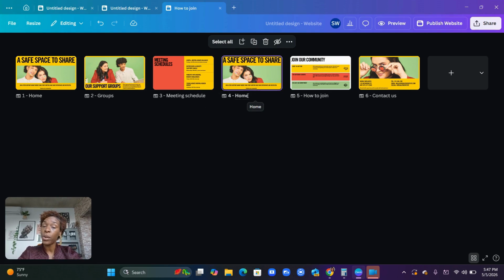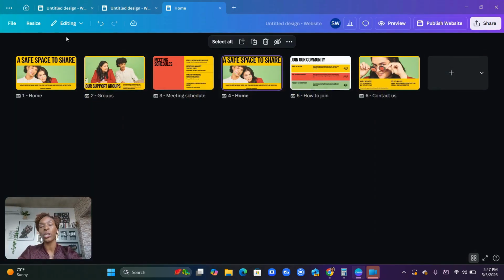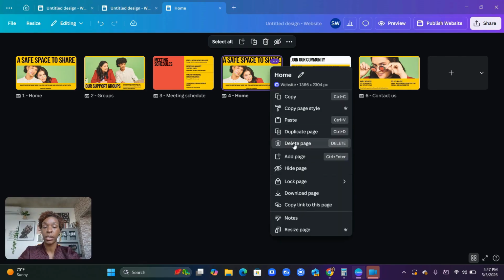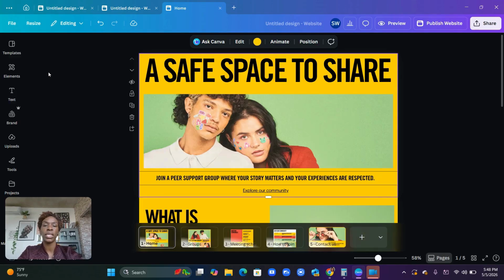But remember, it will still show home, and we would need to change that because you see home and home, right? So now that you guys got that under control, we can go back and we can delete this extra page, delete, which is clicking the little three. I think they used to call this, well, the hamburger menu is like the three lines on top of each other. So here we go. Let's get to the fun stuff.